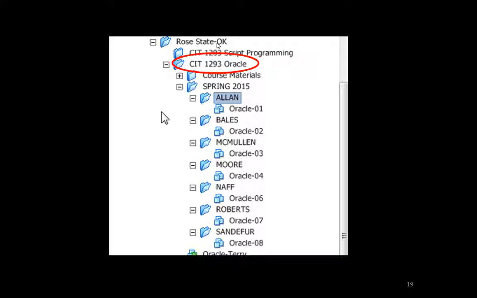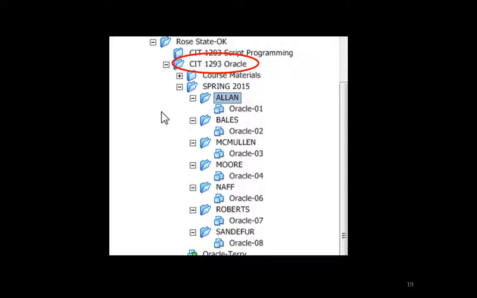When you get that folder open, then you can start the virtual machine, and they're numbered Oracle 1 through 8. There is not an Oracle 5. For some reason, it doesn't like to run, so we killed it. The XP machine, we're using XP until we make a new model, probably next fall.